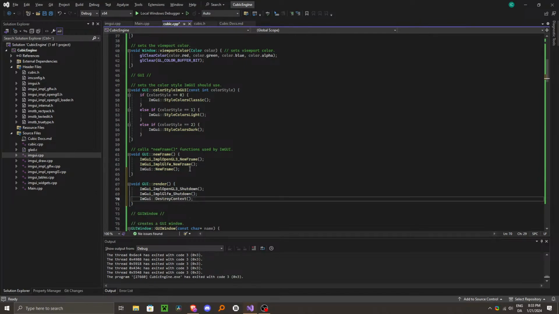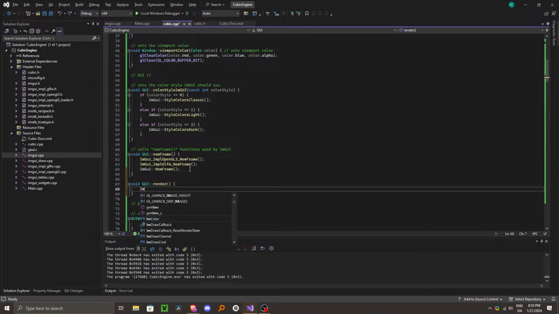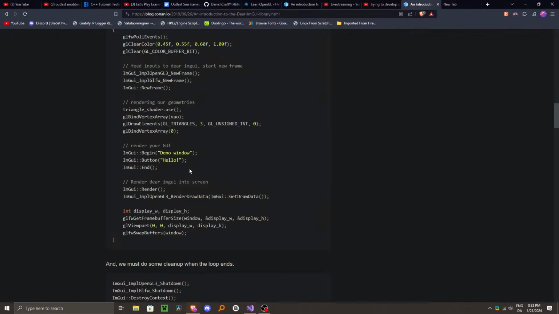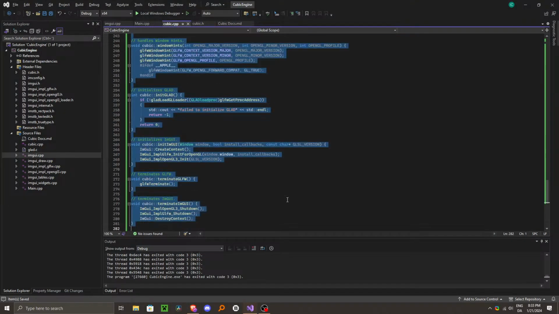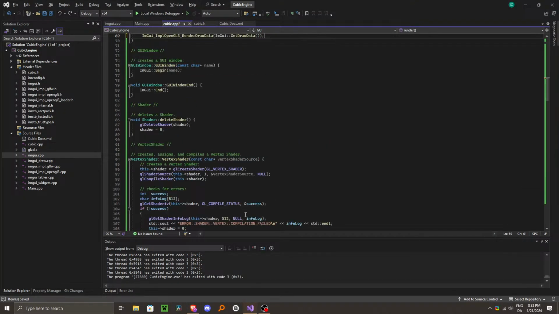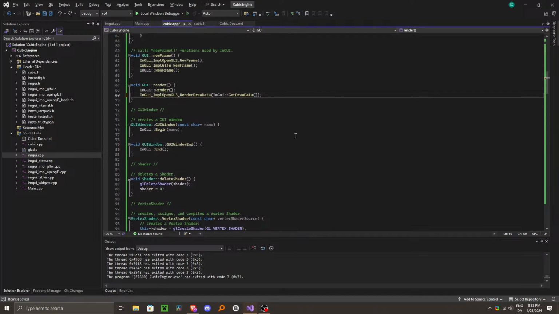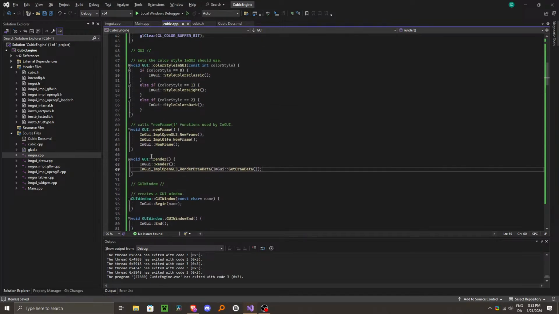And what we'll do is that we'll call ImGUI render. We'll call this function right here. That'll be it. That will be all that we'll be doing here.